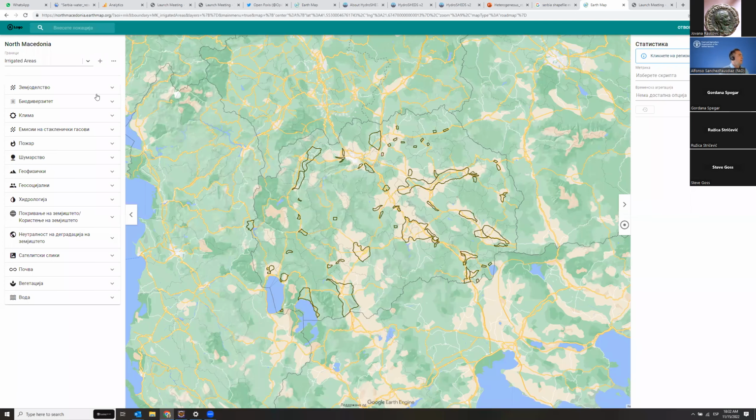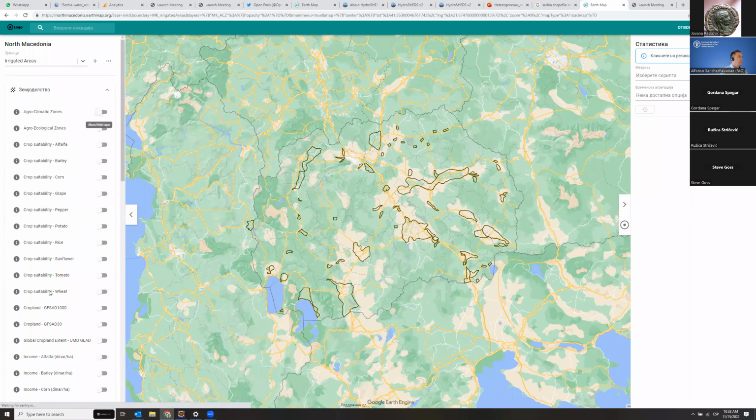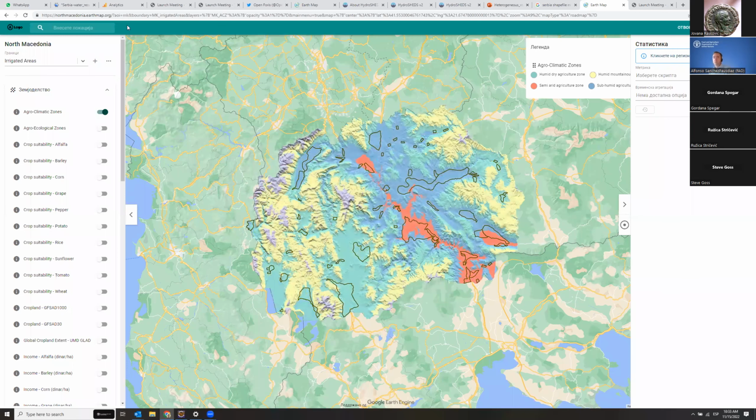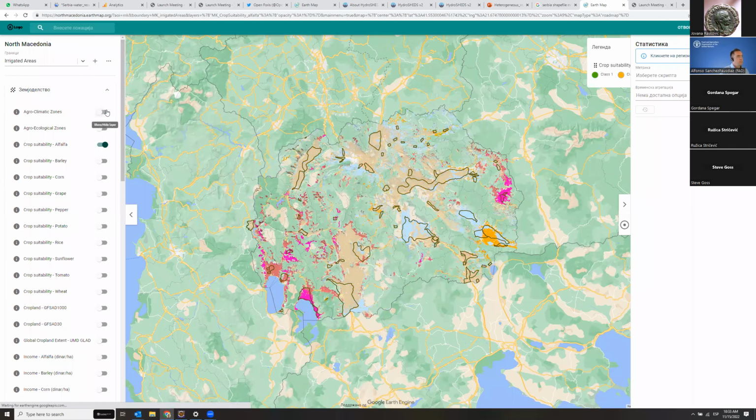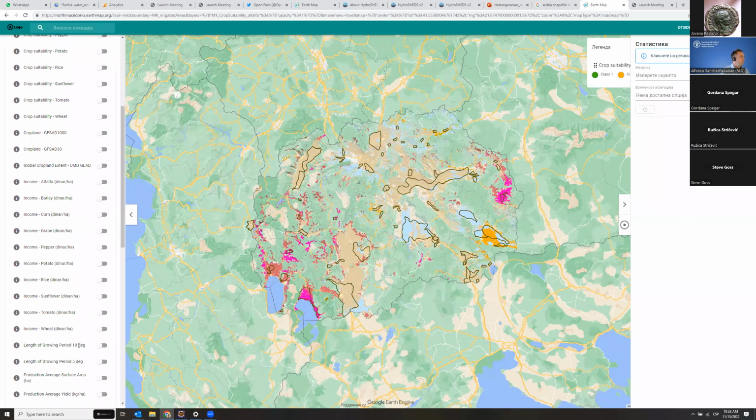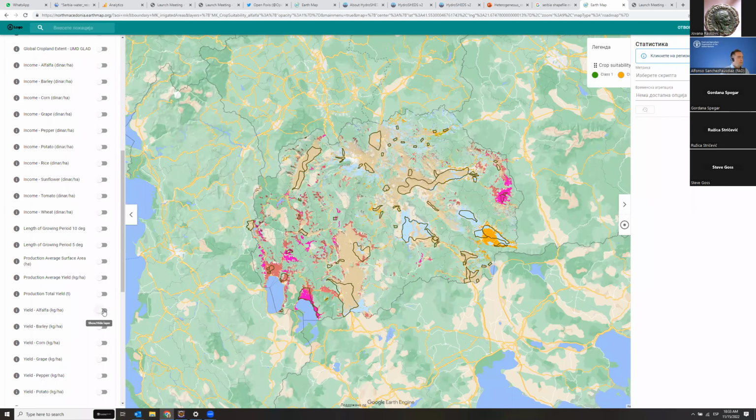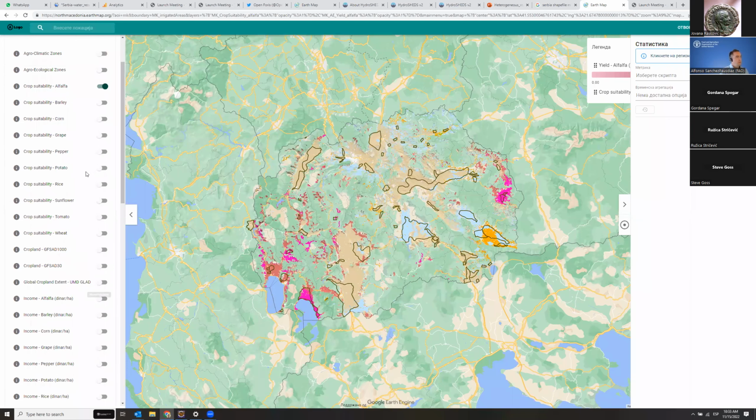Boundaries. And then it's also localized to the language, as well as having specific layers that are produced by that project. That project has already produced through the years their own maps, for instance crop suitability maps for different types of crops, and the possible yields for different types of crops, and so on.